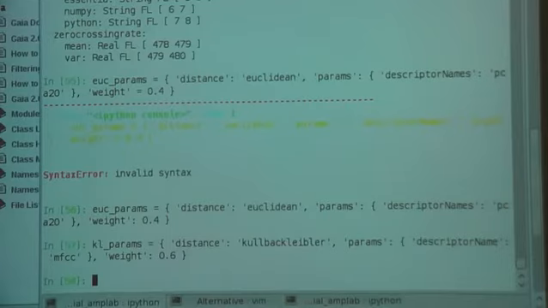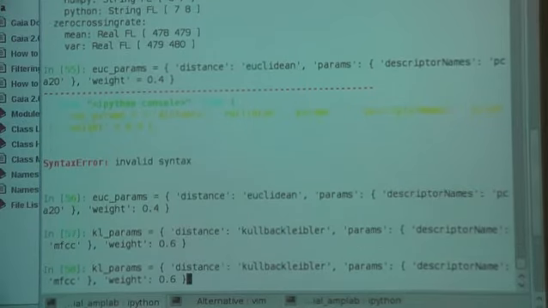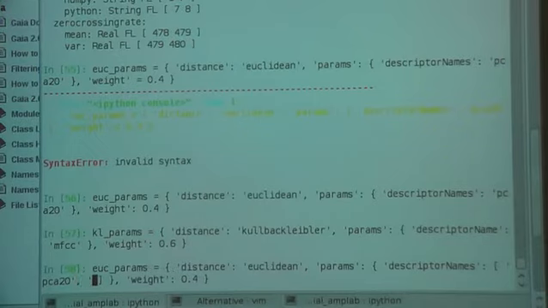Inside params, yes. What is the param? Descriptor name, or descriptor names, or are both different? They are different. Most of the time it's going to be descriptor names because you can compute the distance on multiple descriptors. So for instance, for the Euclidean distance, you could say, I want the Euclidean distance of this and this descriptor. So the parameter is called descriptor names, and you can give the list. It's a list. If you want to specify more descriptors here, you could.